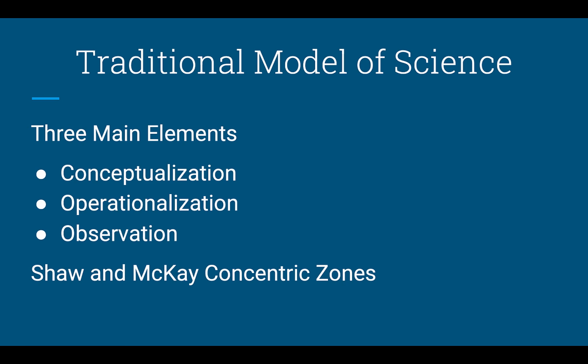So one of the best things about Shaw and McKay's theoretical model is they supply data to support their propositions. That's a huge thing that we love, is when people don't just make assertions, they show some data to try and back this up. So they demonstrated, again using existing research, in this case data from the U.S. Census and city records, that neighborhoods that had high rates of poverty, physical dilapidation, and high cultural mix were neighborhoods that had the highest rates of delinquency and crime. So the high rates of delinquency and other social problems were consistent with this framework of concentric circles, in that the highest rates were observed in Zone 2.